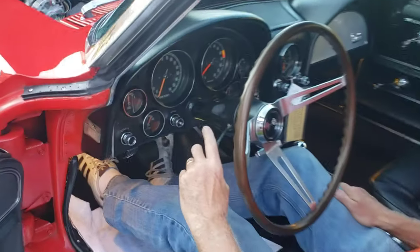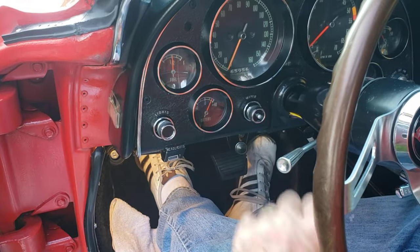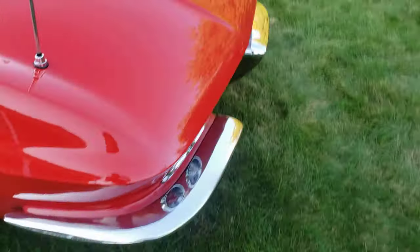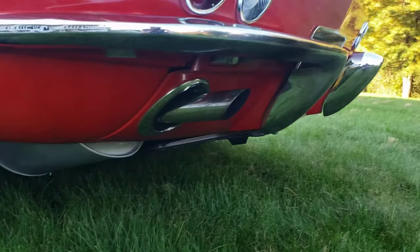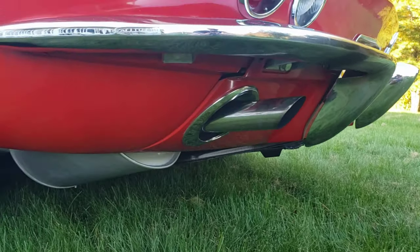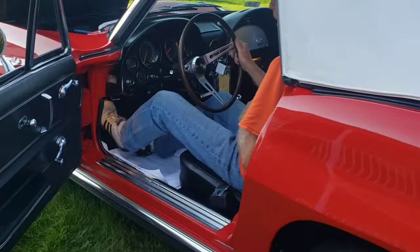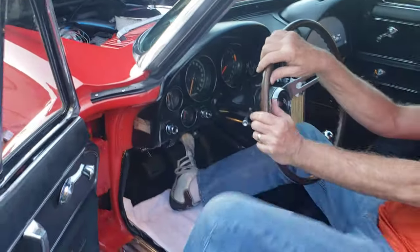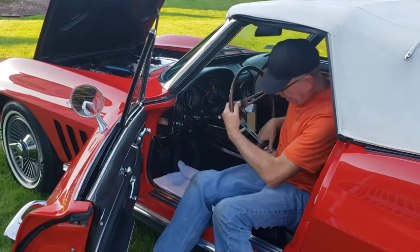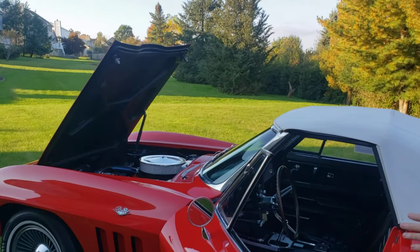Here's our battery gauge. I just put the blinker on. You can see the bounce there on that. So if you go around the back, Pat, put it down by the going line. That's about it on our cold start.